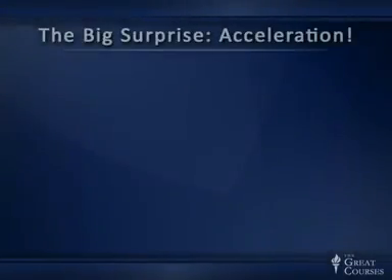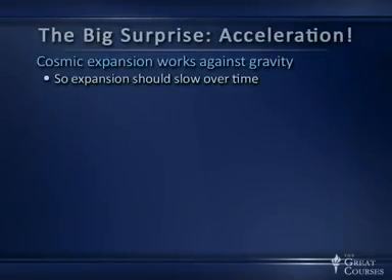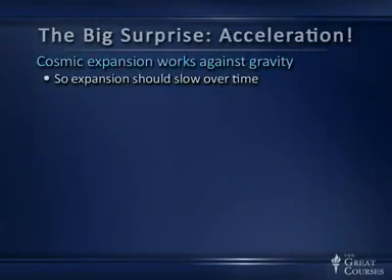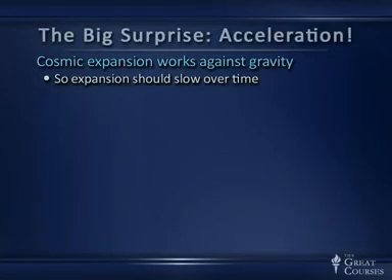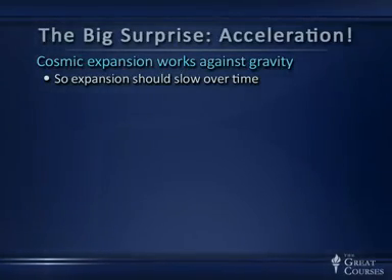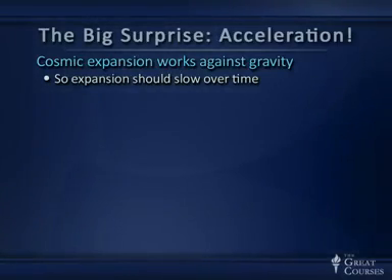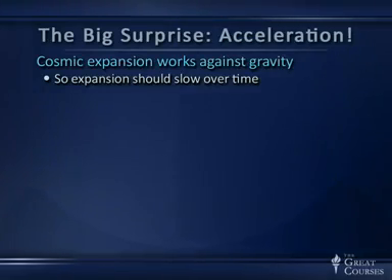We discovered acceleration, the cosmic acceleration. We shouldn't expect this because cosmic expansion is happening against gravity, so gradually things should be slowing down. The galaxies working against their mutual attraction should be slowing down, and the universe's expansion should be decelerating, just like when I throw a ball up, it slows down. So cosmologists, astrophysicists were trying to measure that deceleration.